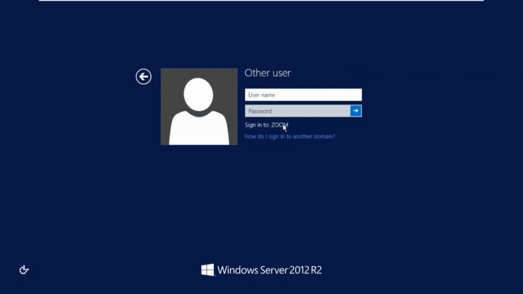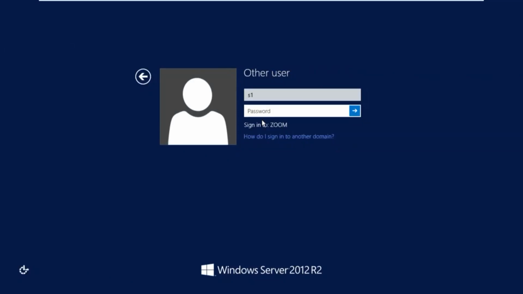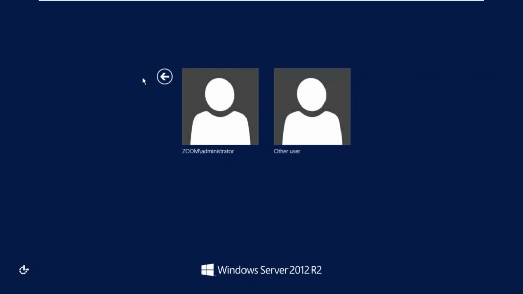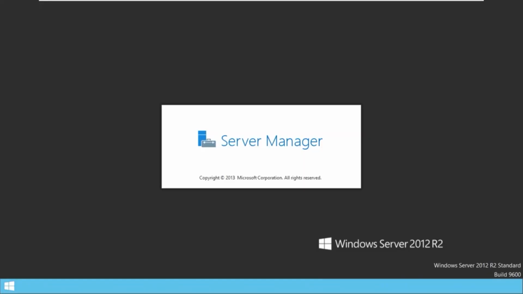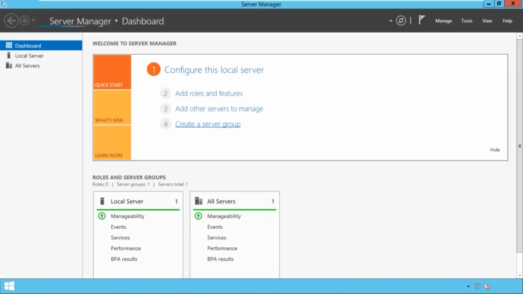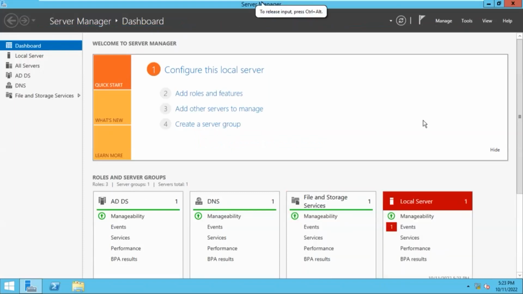Domain users can be created from the OU. So I'm trying to log in with S1. Is there any password? No. So can it log in? No. So from this, what did you understand? A domain user cannot log in from the DC machine unless you give the local logon policy. Already we have given it to U1. Now we'll give it to S1, because to S1 also we have given the delegation control. One more time I'll show you how to give it.